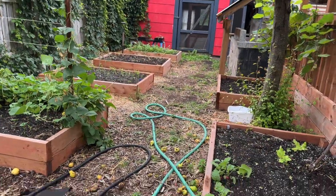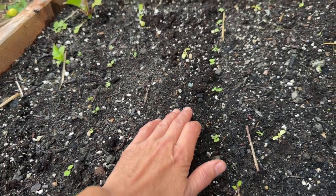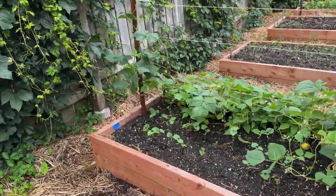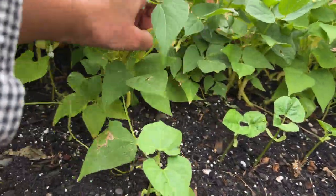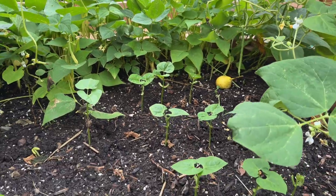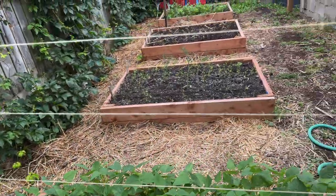The head lettuce all just came out of here — a couple tiny ones are left — and I just seeded a bunch of Hakurei turnips that have only a 25-day maturity, so we should see those before too long. There are a couple radishes left as well. In here it was all grown up in peas that were beautiful, and we've still got a lot of really nice yellow bush beans. I just planted pole beans to replace the peas — they'll grow back up on that trellis pretty quickly in this nice August heat.